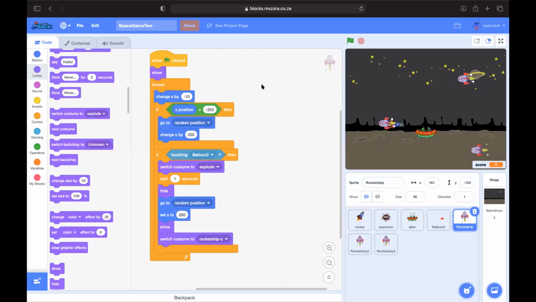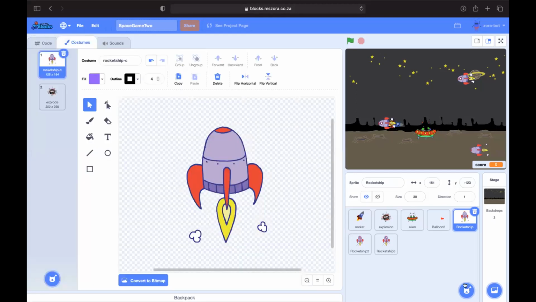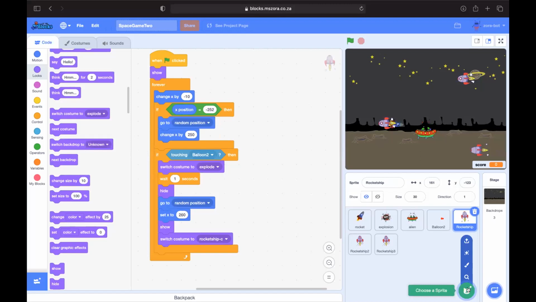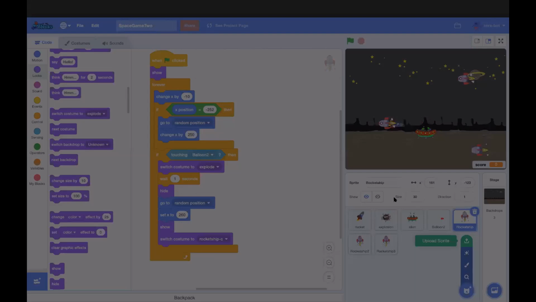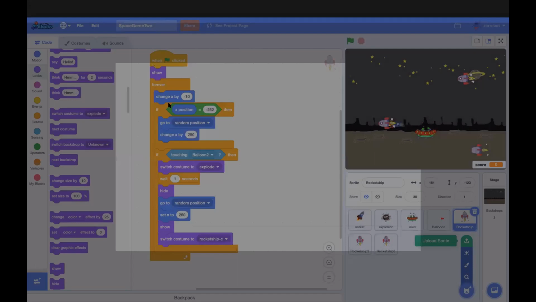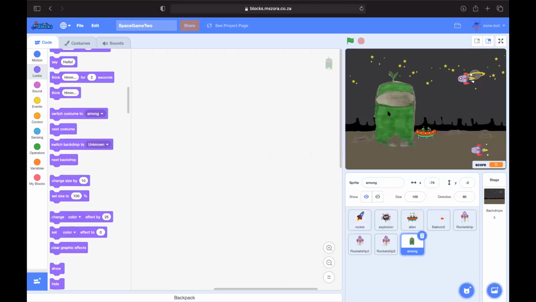Oh, sorry. I said also that I would show you how to upload sprites, right? Let me do that. So I said I would show you how to upload your own sprites. All right, so I have costumes here, right? Sorry, I come to sprite. There's a sprite that I've downloaded already. And you come and say, upload sprite. And there's a sprite that's called Among. Well, my daughter drew the Among Us character. Then you go to that sprite or you go to the file and you can then upload it. And you will then see it in your game, all right?